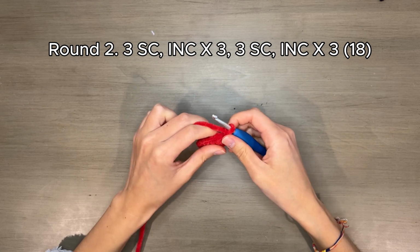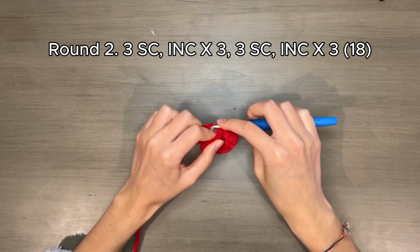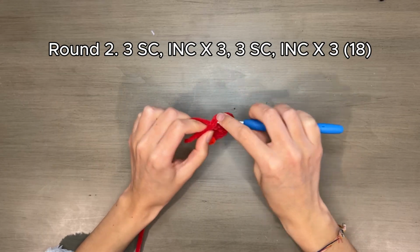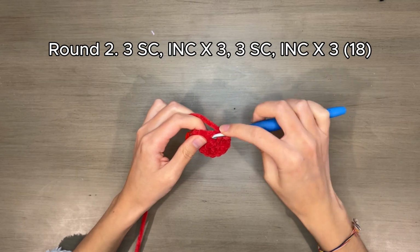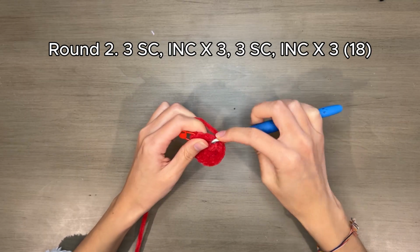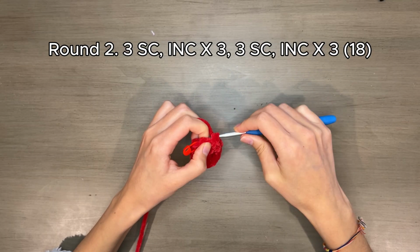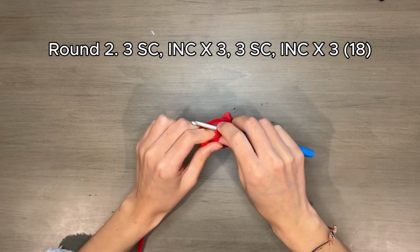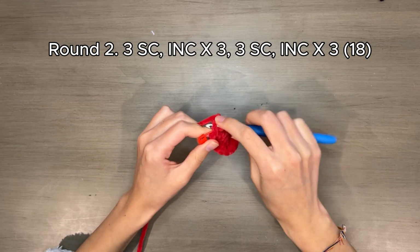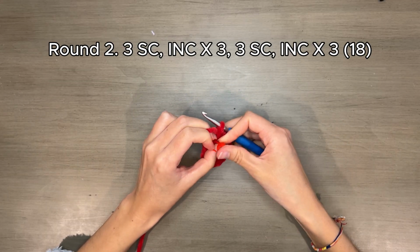Then we'll be repeating that again. So we have 1 single crochet, 2 single crochet, 3 single crochet, and then we'll be doing 3 increases. So 1 increase stitch, and the next stitch, another increase stitch, and then in the next stitch, another increase stitch. And you should have 18 stitches in this round.